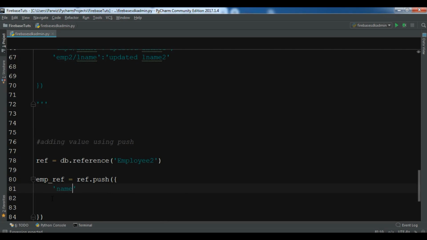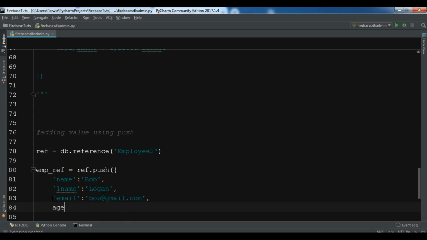So I want name, I want L name, and if you want let me just also add an email in here. So sorry, email, and let me add also age, 24.